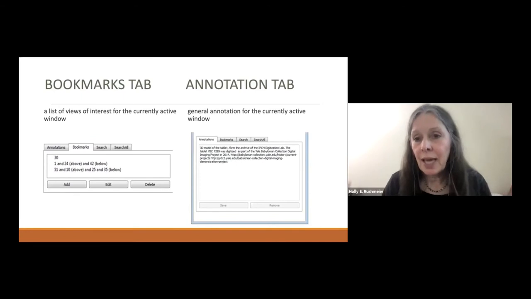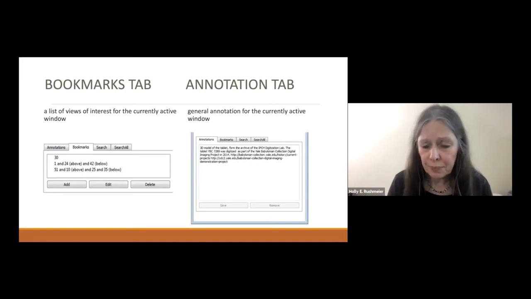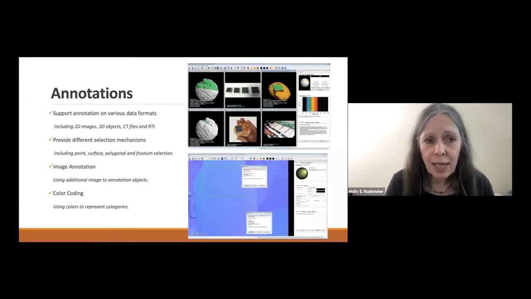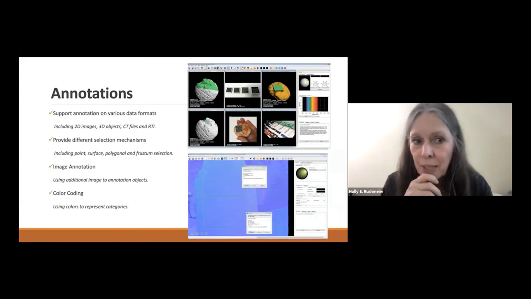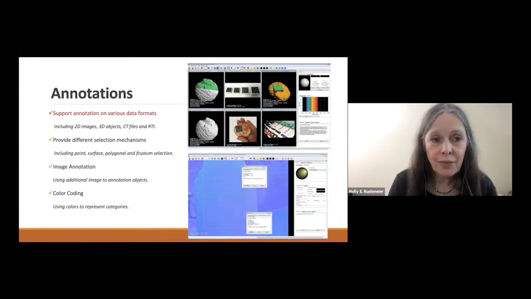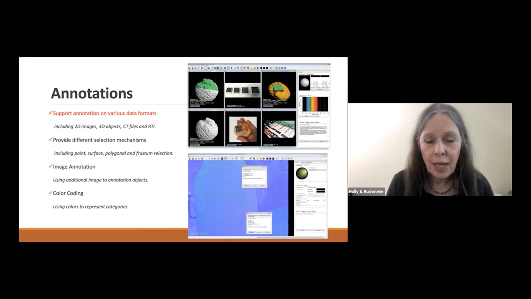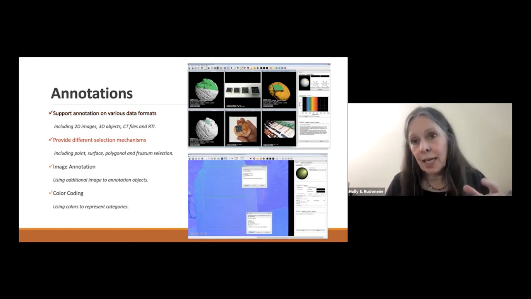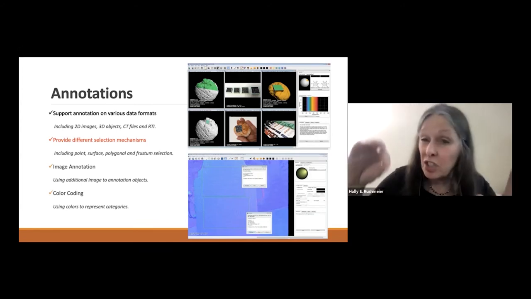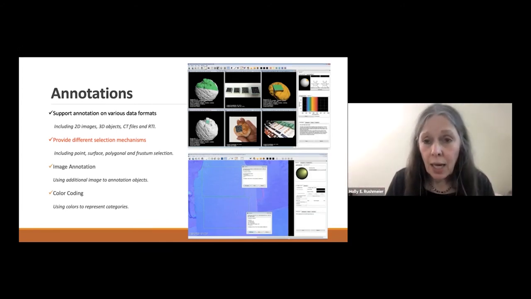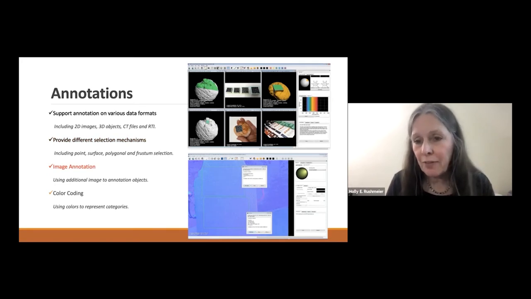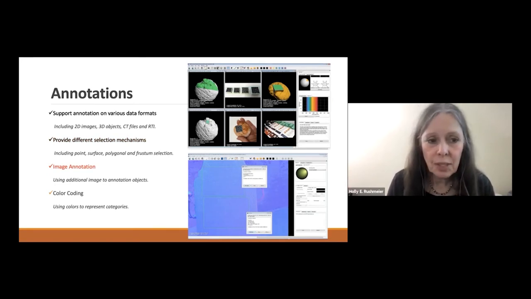And then the important thing is having annotations, being able to attach annotations to record your observations. And it turns out that annotations were more complex than we expected. Of course, we want to be able to annotate any of the imagery we bring in, whether it's 2D images, 3D objects, and so forth. The annotation may apply to the whole object or to just one point, some section. Annotations may be text, or we may have images we want to add into the annotation.